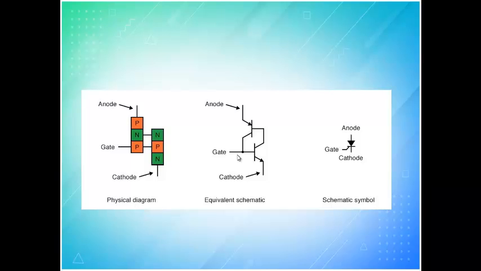Now the symbol I have told you, connecting two back-to-back transistors. I am connecting them in a fashion such that this N and this N get merged, and this P and this P get merged. So we also call it the 2 transistor analogy. You can see here, one output is taken as input for the other, and similarly this output is taken as an input. So it forms a loop.